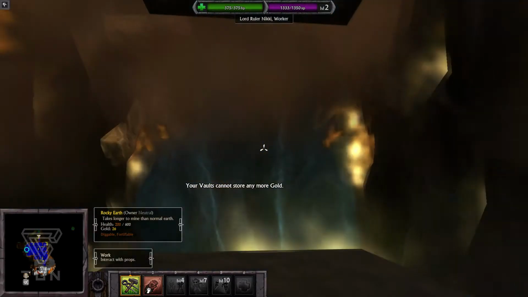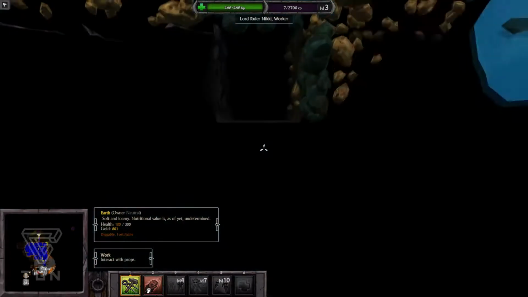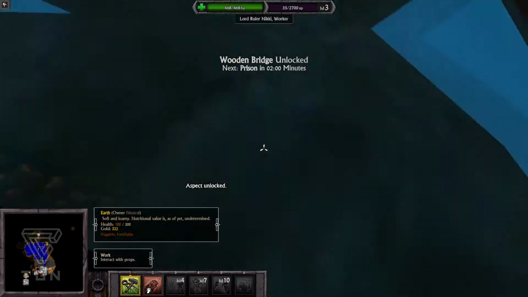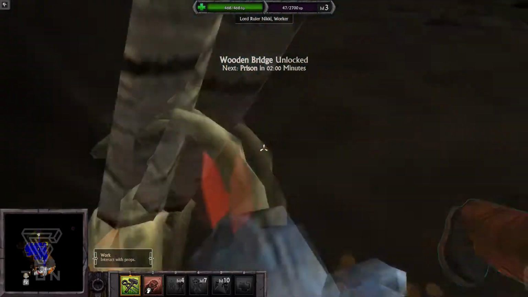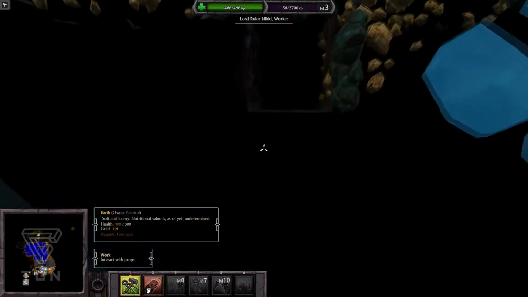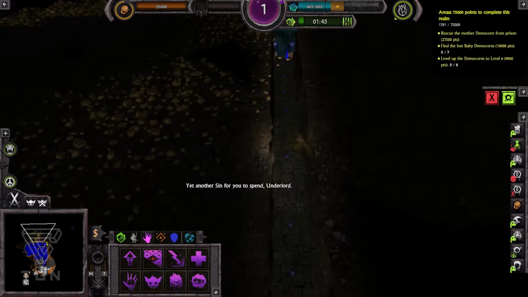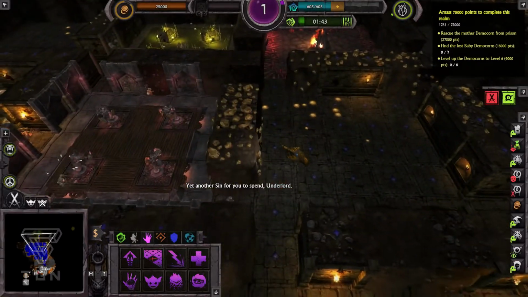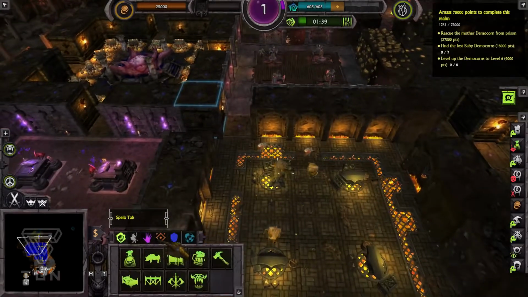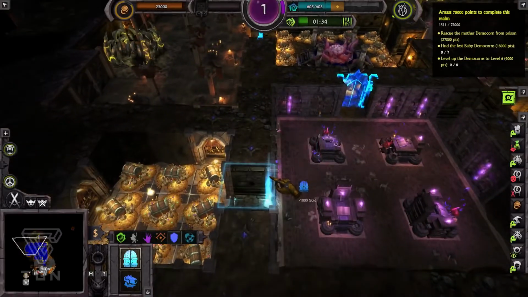Cannot store any more gold. There we go. Now I'm doing it. Look at the gold in the ceiling. Okay, I'm bored of that. Yet another sin for you to spend, Underlord. Snarling's training. Let's put some doors in. I like doors.